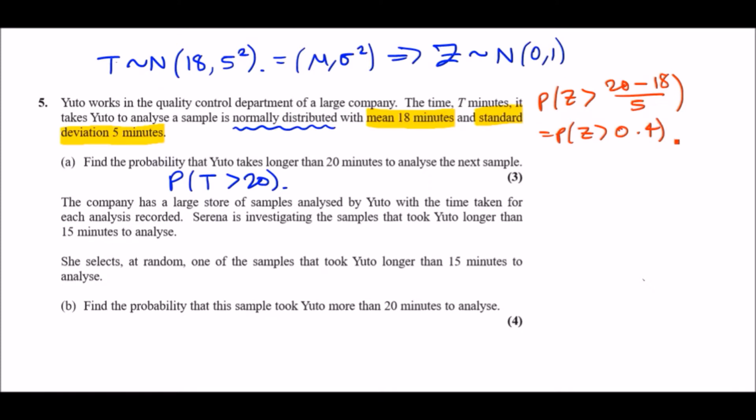Right. Now, one thing to note is that the table always wants it to be less than or equal, yeah? So if you're not sure how to convert it properly, just always draw the bell curve. Just label this part. Let's say this is 0.4, right? What we're actually analyzing here, let's treat this as a 0, yeah? If this is 0.4, then this part here must be the amount we're looking at. Okay, that's the region of this part.